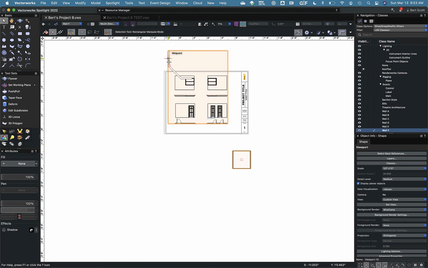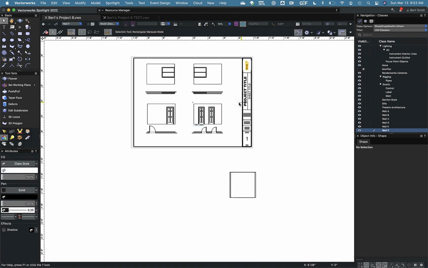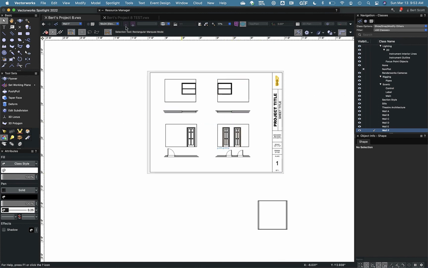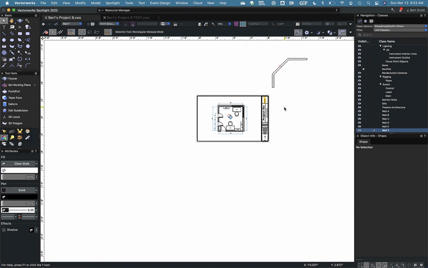Now you'll notice that since I've added that to my drawing, it's showing up here. If I wanted to get rid of that, I could go into that viewport and turn off walls E and F, and they will disappear. So you have to be careful when you add things and classes after you've created viewports. You just have to look and make sure that you haven't inadvertently put, see, there it is again. So I could go in and turn it off, or I could just go back and get rid of it because it's not really there. So just be aware of that.